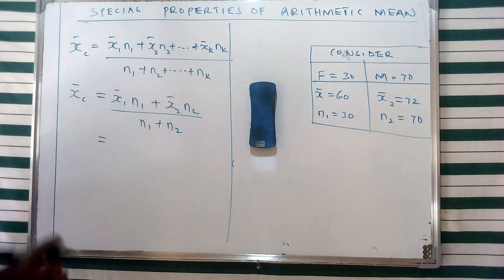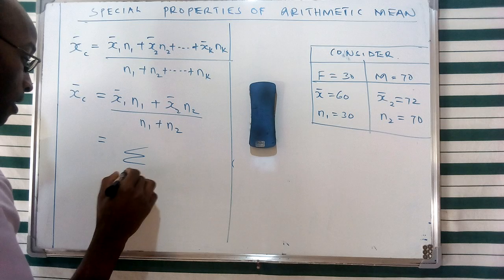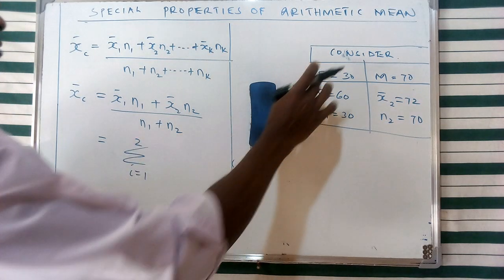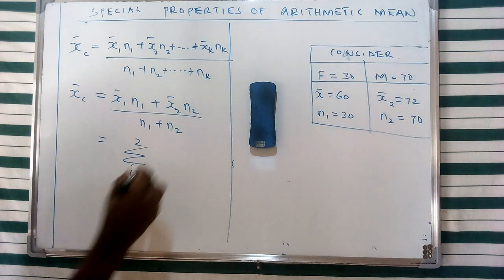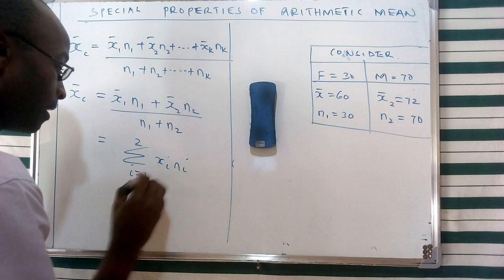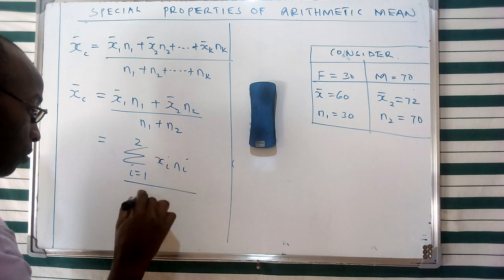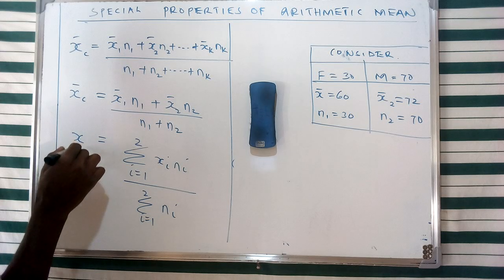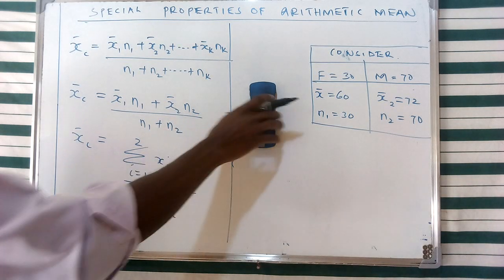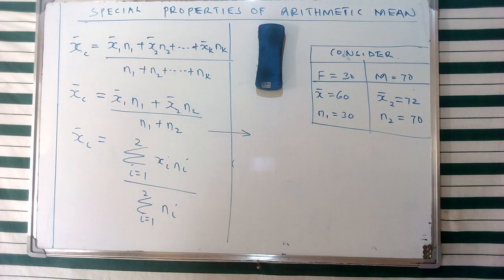So this is going to give us a combined mean, and from this case we're going to have a general representation of the summation from i equals 1 to 2. So we're going to have these two sets of values for n, and then we shall have xi ni given as such, divided by the summation from i equals 1 to 2 over ni for a general case. So in this case, we can do a direct substitution for representing our combined mean.